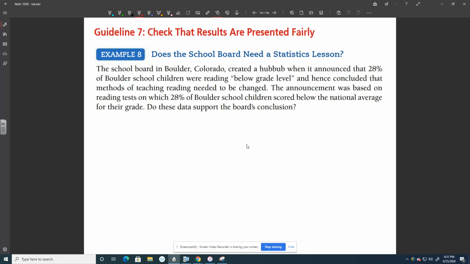So really this is just looking at, okay, based on the information from the study, are they giving you the results in a fair way? And we're not going to talk about this example too much. You can read through that, but I want to share an example that I kind of had to deal with when I was actually going to college here at Dixie. So I had a statistic presented to me in one of my classes. It was a class that was all about trying to create an equal and fair environment for students, for teachers, for men, for women, for different races, different religions. It was basically all about trying to create this equal playing field.